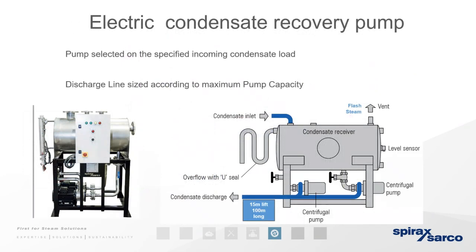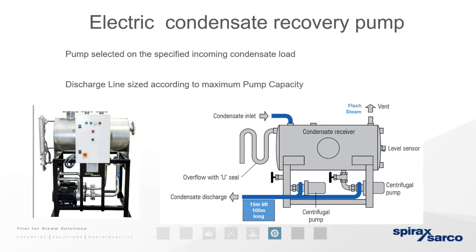However, on calculating the steam charge, we may find that there will never be enough of a differential to overcome the back pressure. And in many cases, the load may be such that we will always need to pump the condensate away. Here we can use one of two types of pumps, such as an electric condensate recovery system. The pros of an electric recovery system are that we will be able to move a large amount of condensate very quickly, even when the steam boiler is switched off and in a small pipe diameter, which is an advantage.